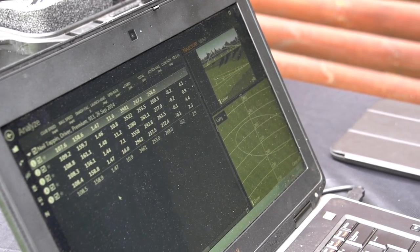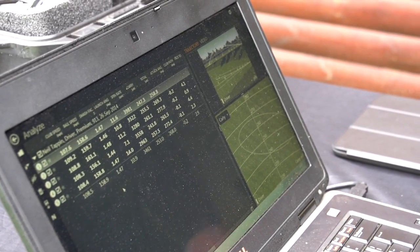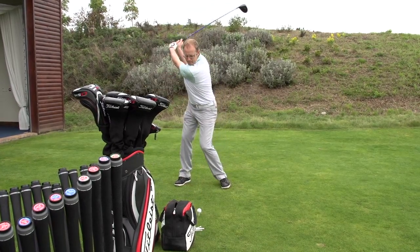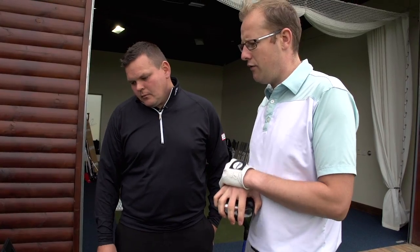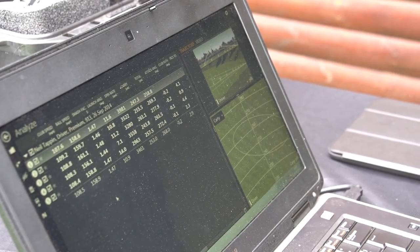We go through and look at your numbers. You can see your ball speed's okay. You're smashing there at 1.47. My strike pattern is a little bit out of the heel, I'd say. Okay. And actually it's probably quite a good test because they're not unrepresentative strikes, a little bit out of the heel. What you would expect. Yeah. That's typical for yourself. Yeah, okay, that's cool. You see spin's the number that's really hurting you there. Your average is just under 3,500, so that's taken some distance off for sure. Average carry distance is 250 and running out to 268.